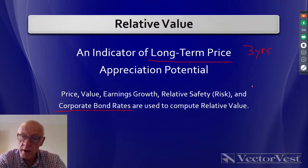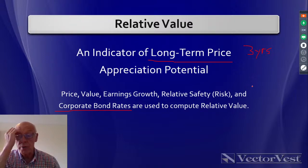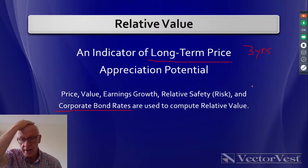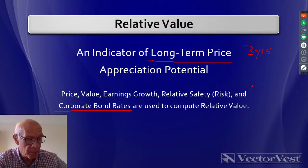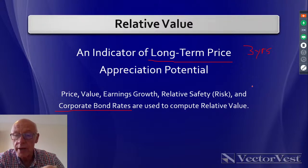In other words, if the earnings are rising somewhere in that window, the share price will rise. Those of you that have been in markets will know that they don't do it linearly. They tend to do absolutely nothing, and then they go. That non-linearity is a characteristic of markets that many people find frustrating. Nevertheless, that's the way it is.